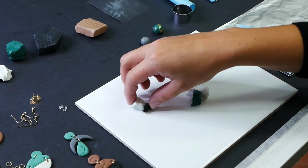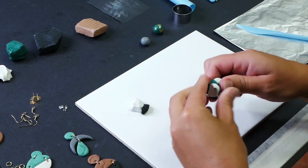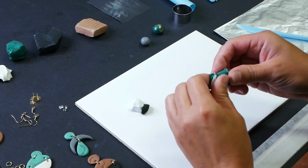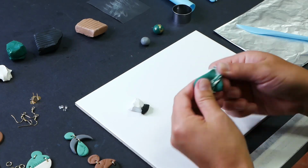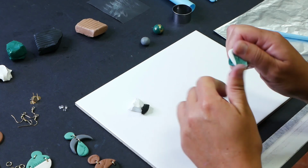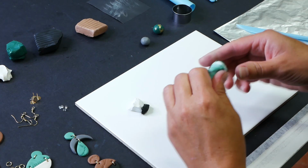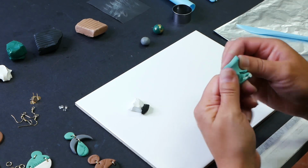So similar to paint, we can mix polymer clay together. So you're just going to knead it. It's going to start off getting kind of like a streaky or marbled look, which is also kind of an interesting way to work with the clay. But today we're going to go for a straight color. So I'm going to get you to just keep mixing until the white and the green are totally blended together.